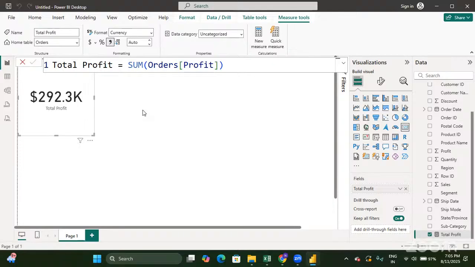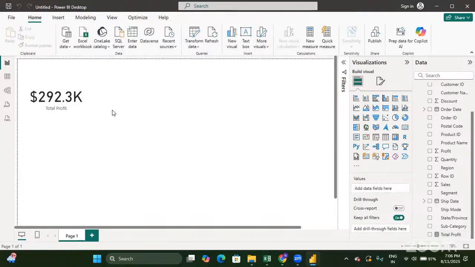So this is how we create measures in Power BI. Using DAX, we create measures or columns. A measure is one single value that you get, an aggregated value. And how do you get the value or the information that is present inside a measure? Via visualization only. Only by visualizing it, you can get the value that is present in a measure. Right.